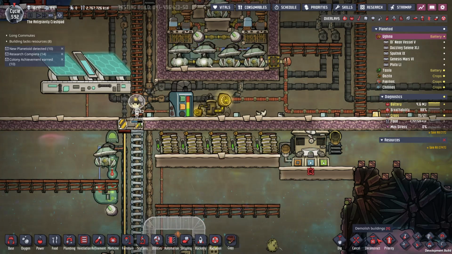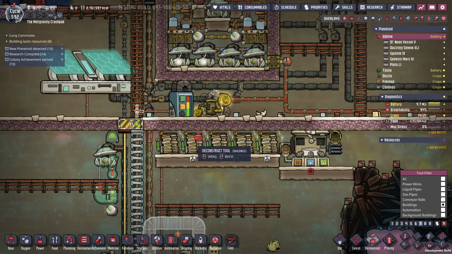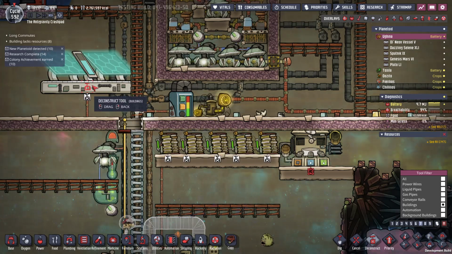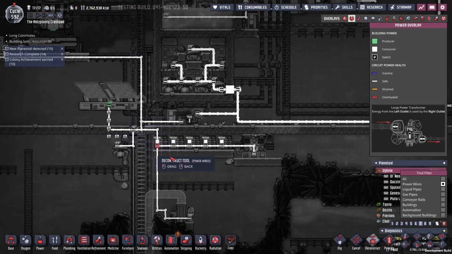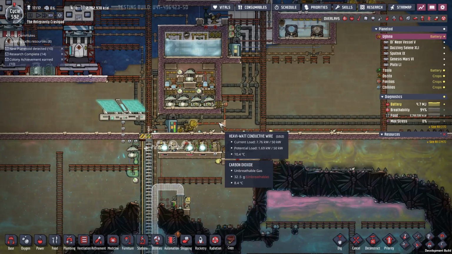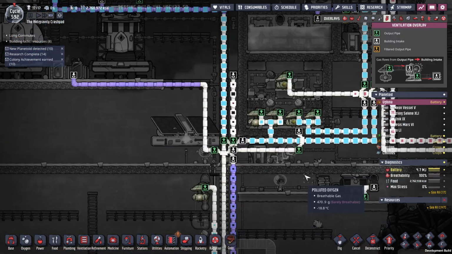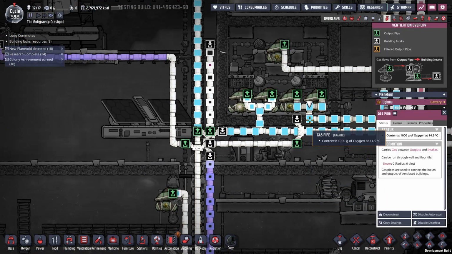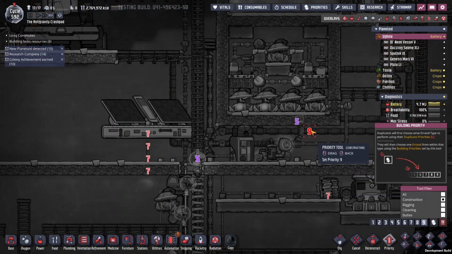I don't think I need these batteries. Also means I can get rid of this solar panel, finally, because now this is hooked into the big power grid. Also means we're getting oxygen. Not yet, because I forgot to hook it up, or I didn't build that gas pipe.